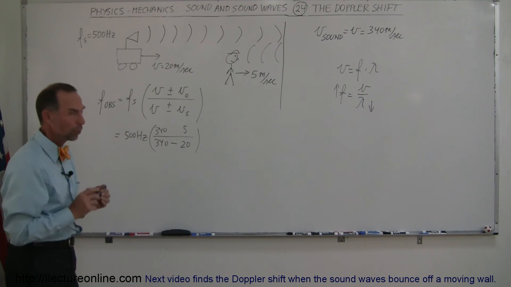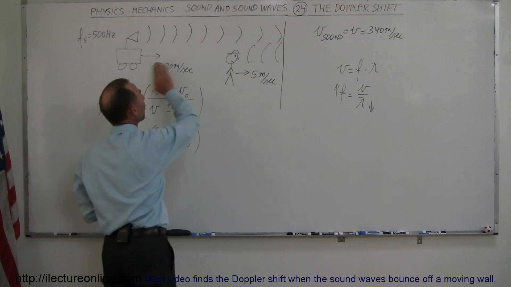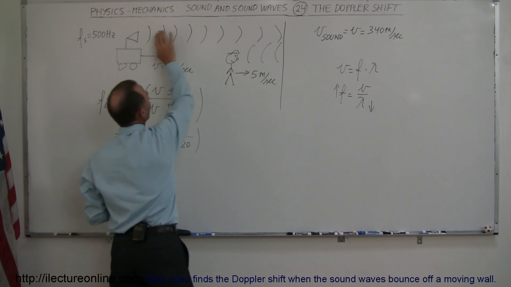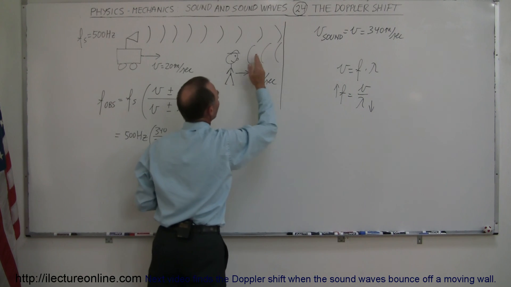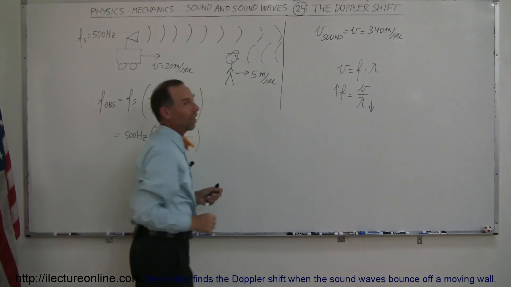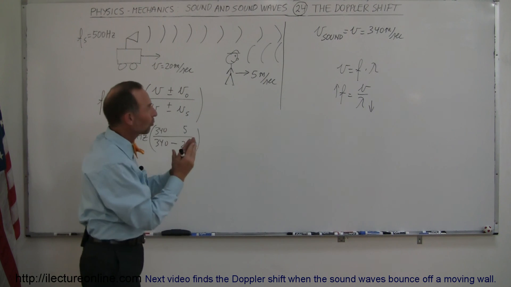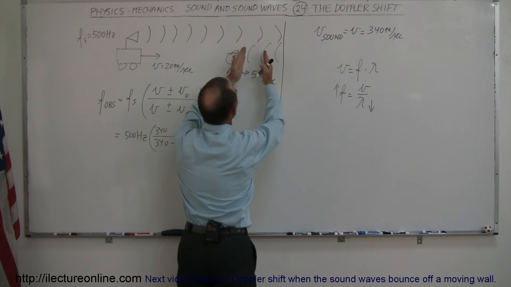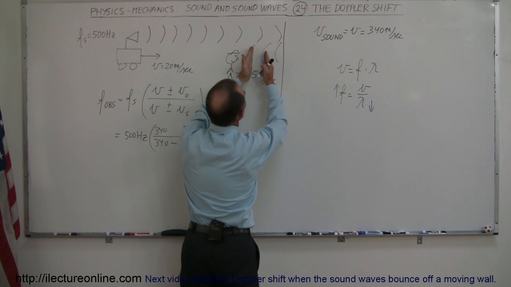What about the observer? Notice, even though the observer is moving away from the source, he's not hearing the sound coming from the source, he's hearing the sound that's being reflected off the wall, and so he's moving towards the sound, and since he's moving towards where the sound is coming from, because it's reflected, he's going to hear the waves coming quicker as he's moving towards the source, which means he appears to see shorter wavelengths.